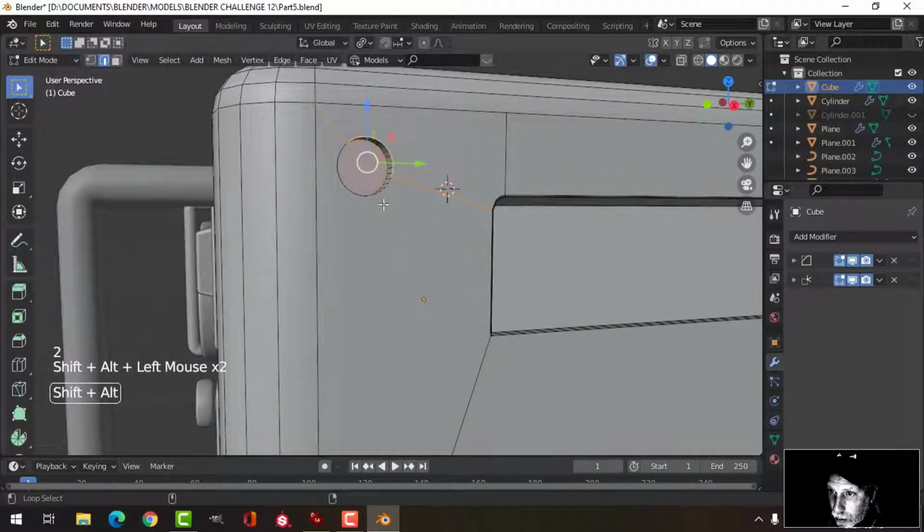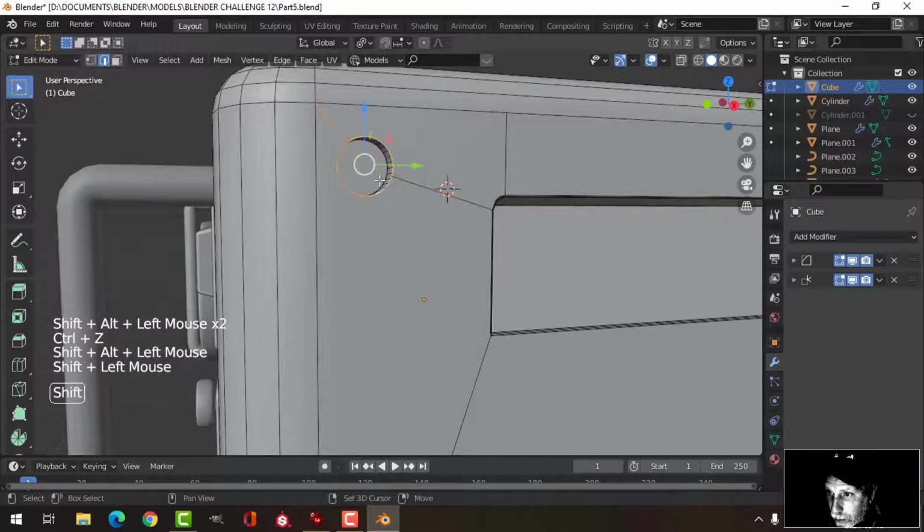And that way I can control things a little bit better.